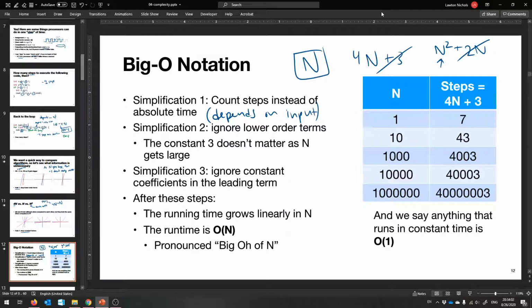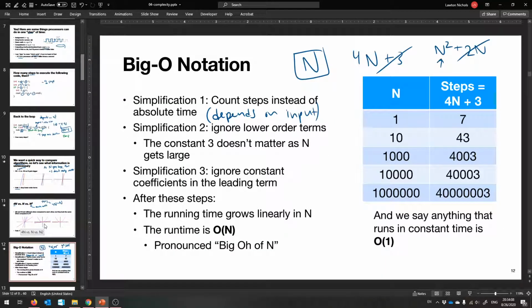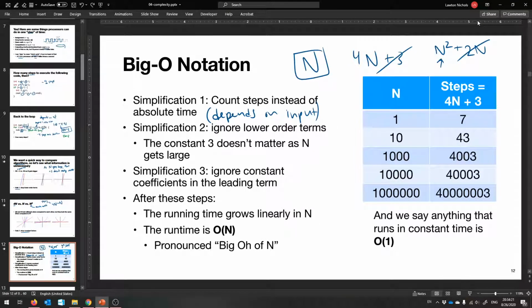Because, again, with this whole zooming out idea, the dominant term in the end, once you zoom out far enough, this one's always going to win. It's always going to look mostly like n squared, okay? This might mess with the graph a little bit as n is small, but eventually it's going to look exactly like n squared if you zoom out enough. That is the idea. So we're going to ignore those lower order terms and get rid of those constants.